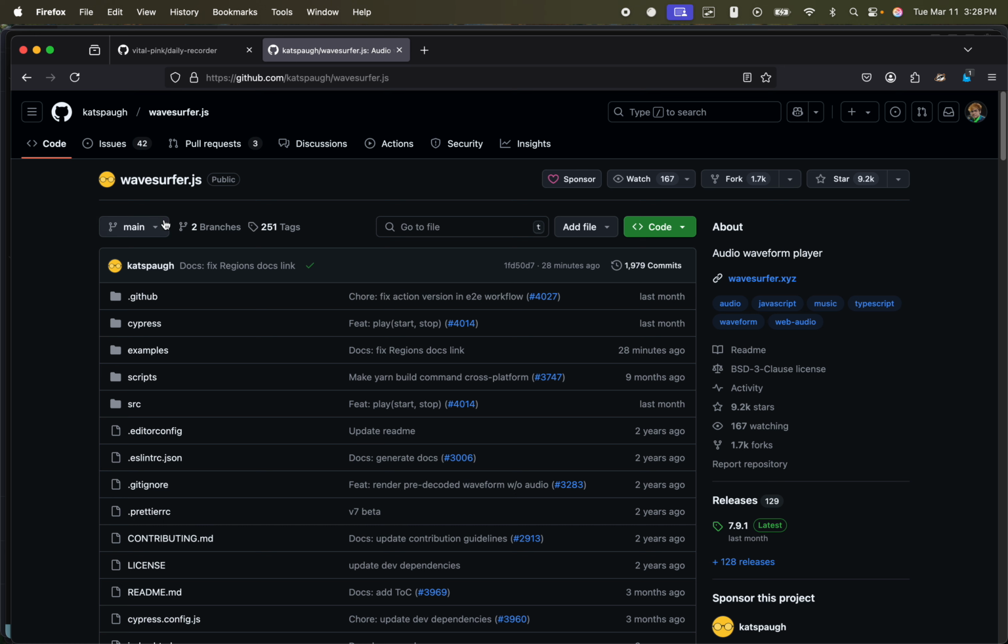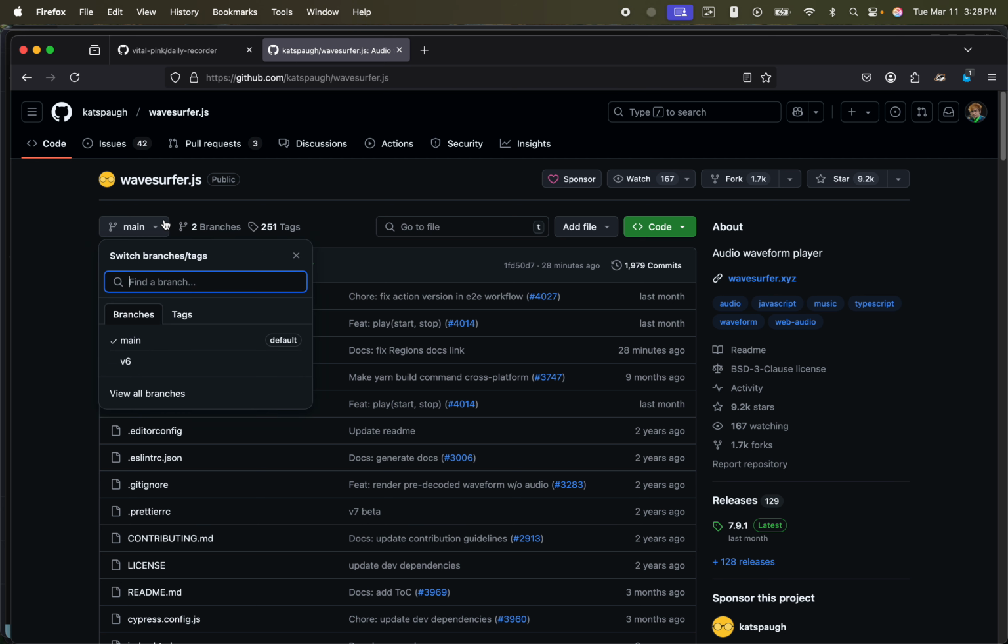But sometimes, if you find a GitHub repository and maybe you get confused, the default branch is named master. So just know that in the earlier days, the default branch is called master.